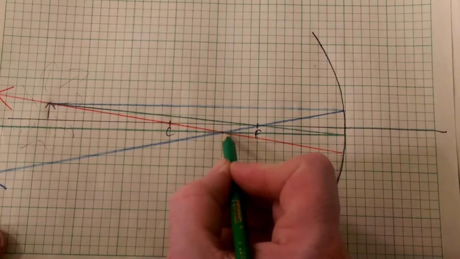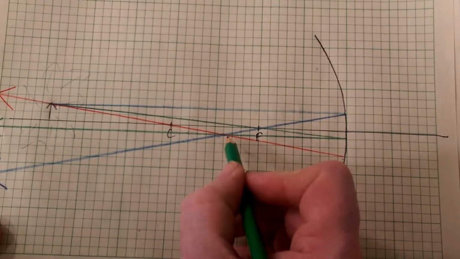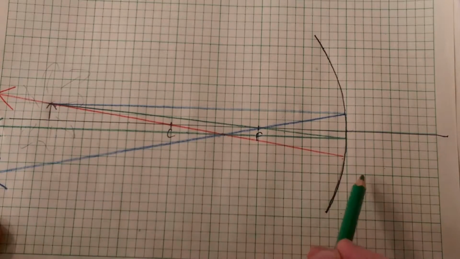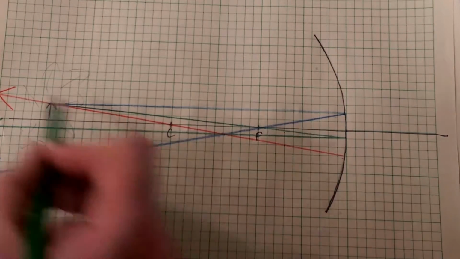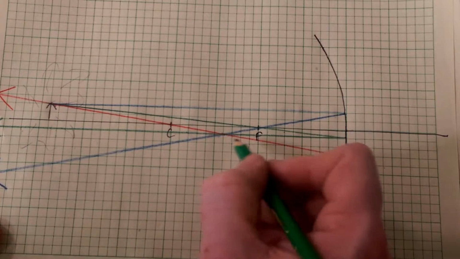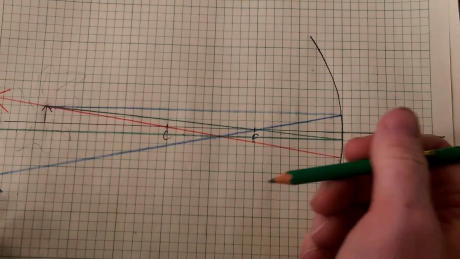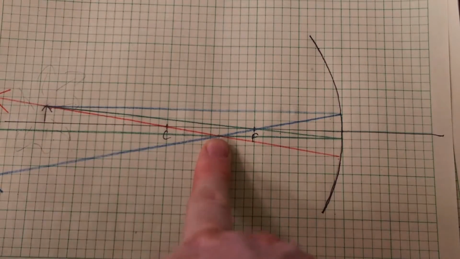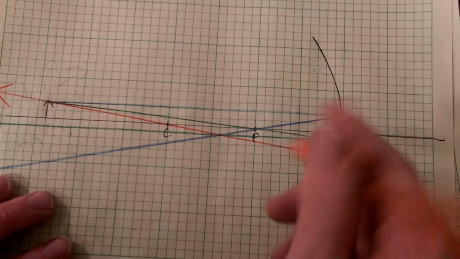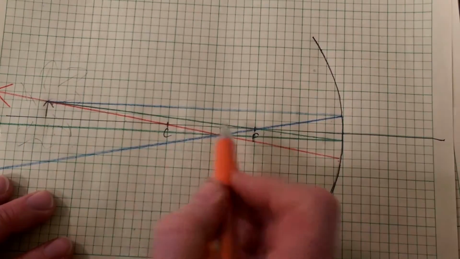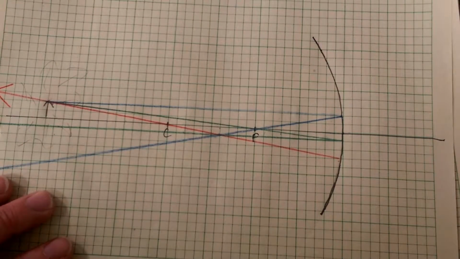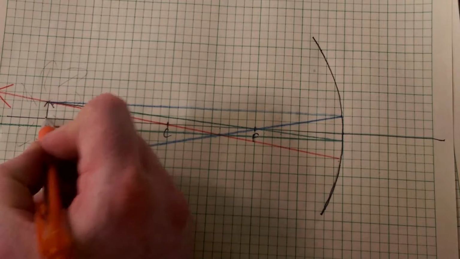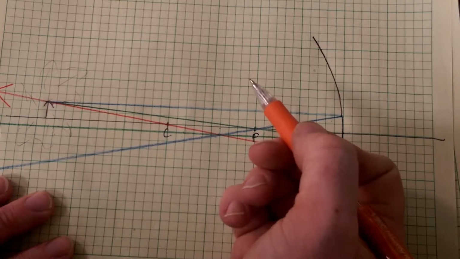Now, in an ideal world, and I got lucky here, all three of these rays, the one parallel through the focal point, the one through the center of curvature back along itself, and the one through the focal point and out parallel, would all intersect at the same place. And they do in this particular example. Again, that's more luck than anything else. Now, these three rays came from the tip of the object, and the object is between that point and the principal axis. The same thing is true of the image.